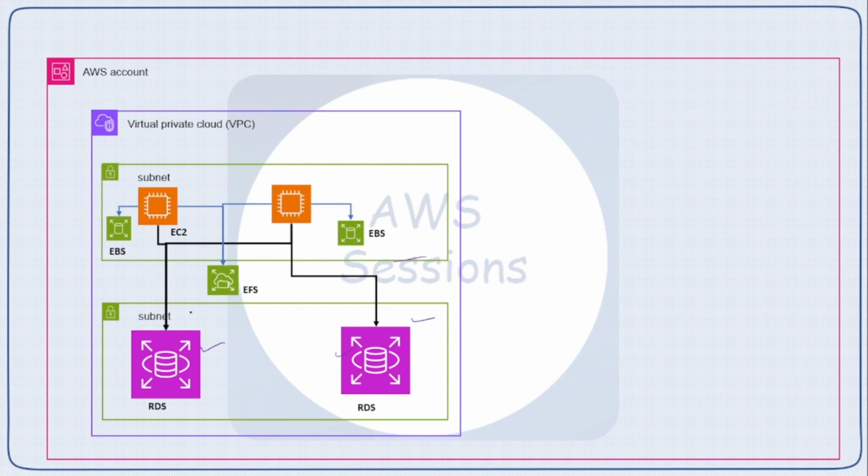So in terms of creating this separate subnet, the main point is that we do not want our databases to be exposed to outside, and it is always recommended to have the database in a separate subnet. We have terms called private subnet and public subnet.